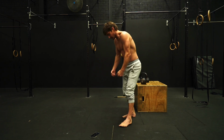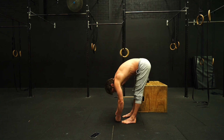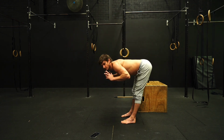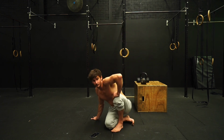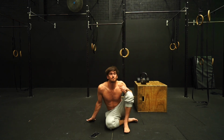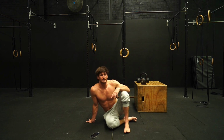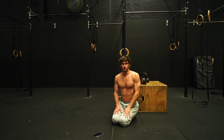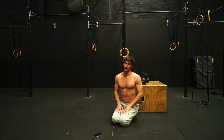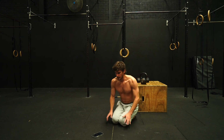You can even start with no weight and just move up and down through those Jeffos. No weight through here as well. You can even do a slight bend in the knees for your good mornings if it's feeling really tight in the hamstrings. And then over time, you can start to straighten the legs out and increase the weight and the load and also the progressions. That's one really beautiful thing about the app. We've got all of those progressions, so you can choose easiest all the way through to hardest. All right, we've got 3 seconds left, and then we're on to the last round.